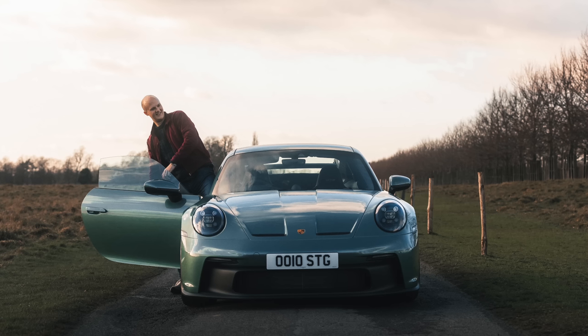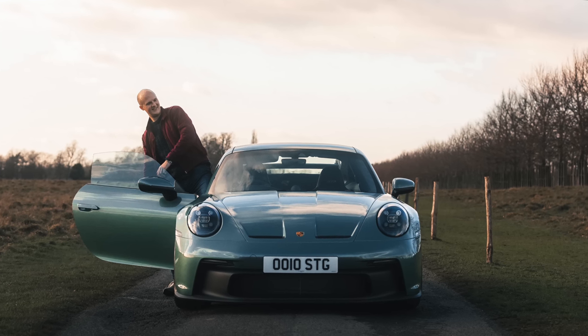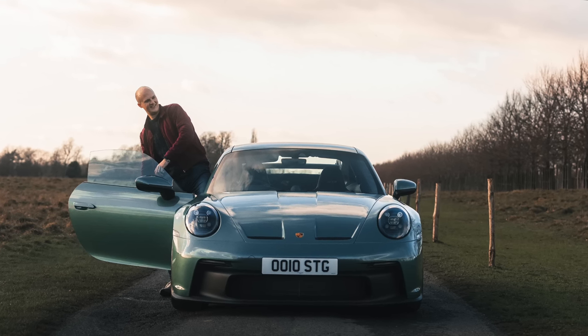As I said, I haven't really driven this car properly on a big trip since the middle of last year, and it is such a fantastic grand tourer. But over and above that, now that the GT3 is running, I kind of want to get it back on summer tyres and really push on, take it to some dry, sunny roads. And I do have plans for that, but not until like April time.